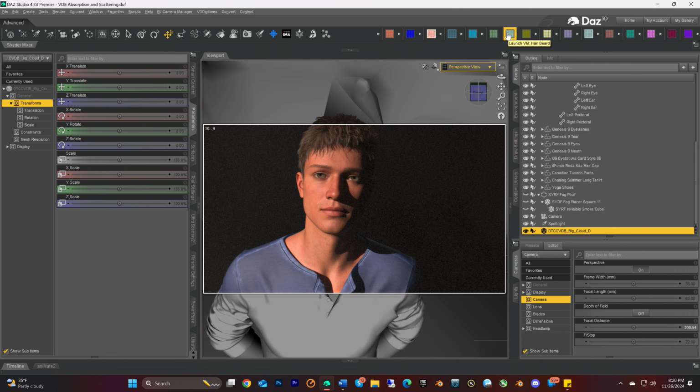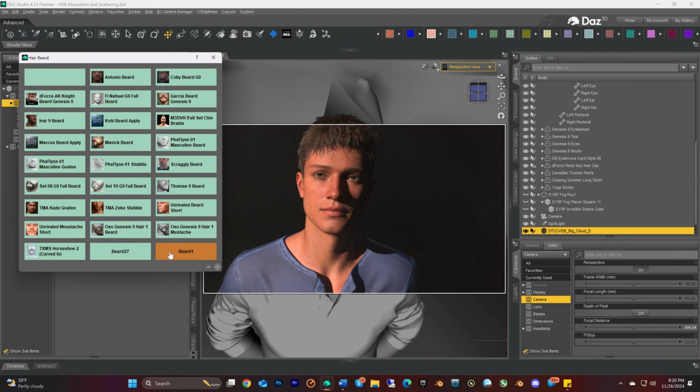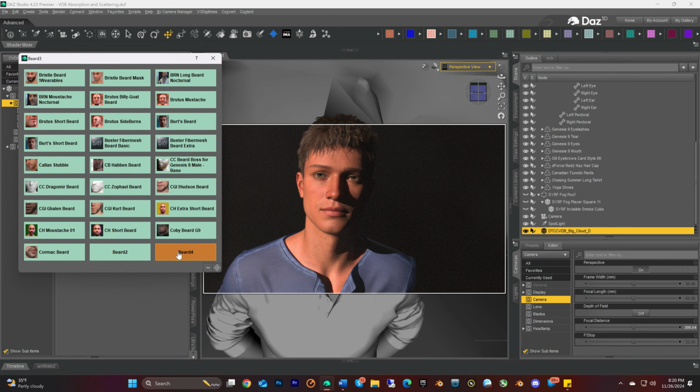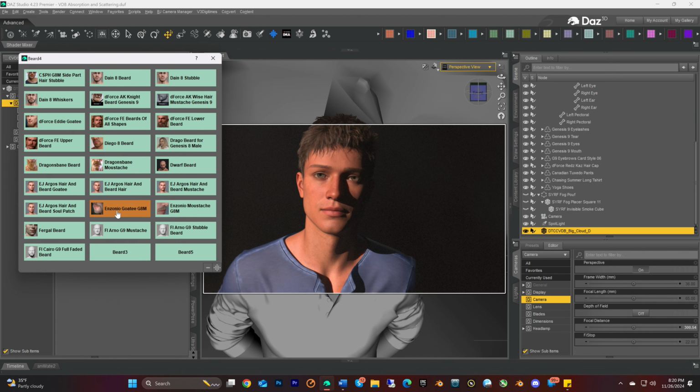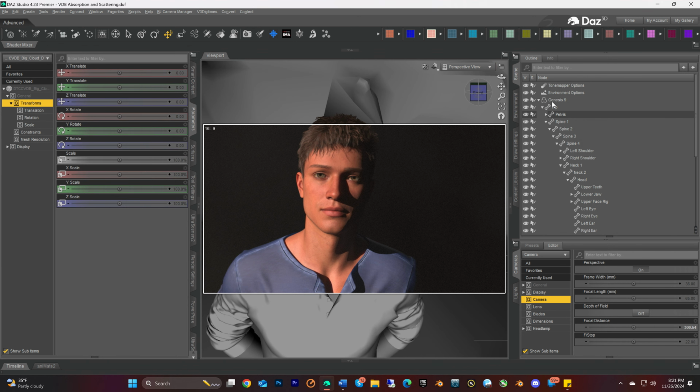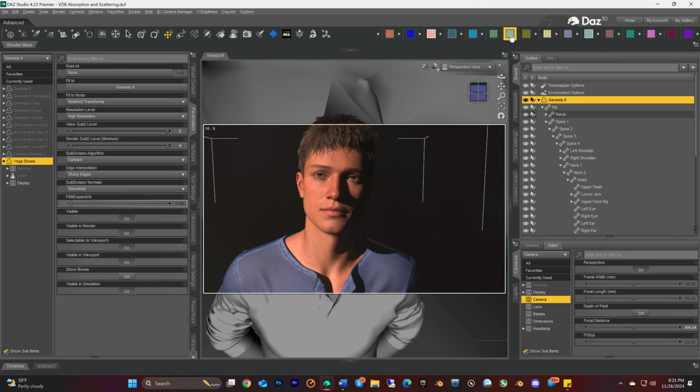Now beards. This is my beards. I have all my beards in here. I can just go through them. These are the Genesis 8 beards. Let's give him this goatee. Well, we got the cloud selected again. Not going to make that mistake again. These are beards.